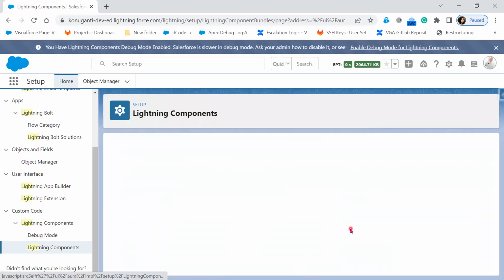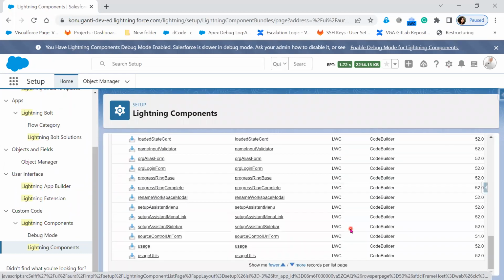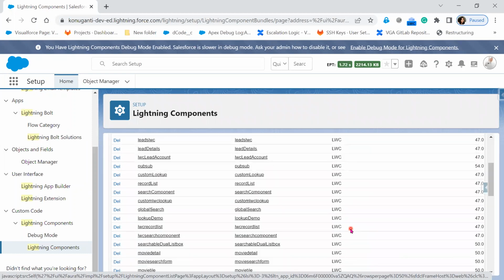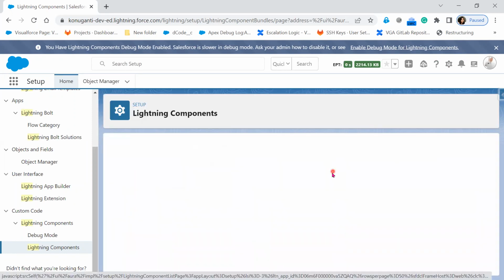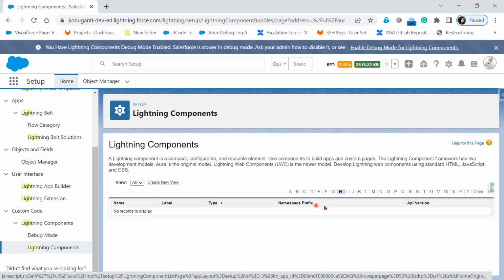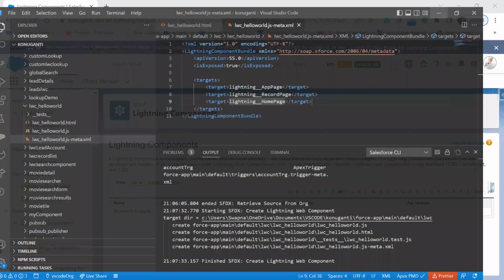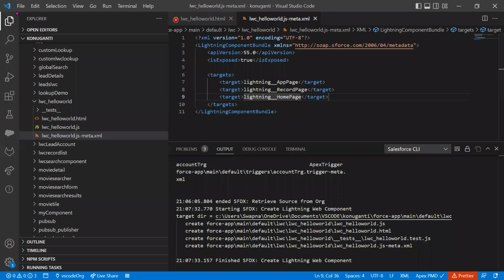See more. Okay, in LWC we have created the hello world. Do you see anything here? Nothing, because we have not implemented the LWC component on Salesforce. We have implemented the LWC component in Visual Studio.